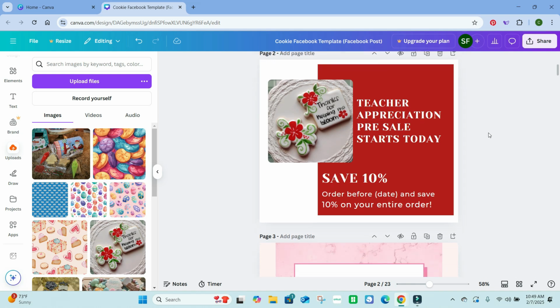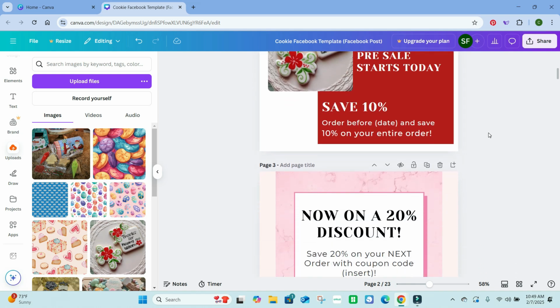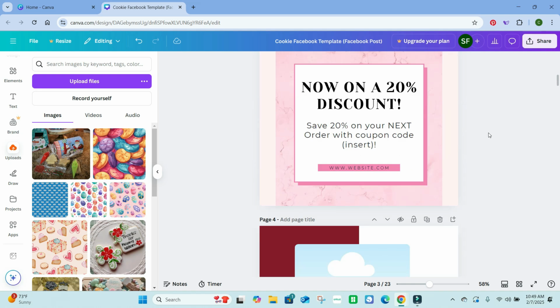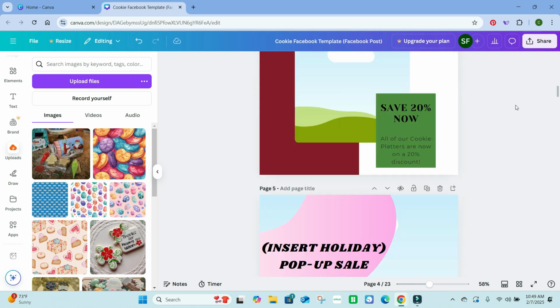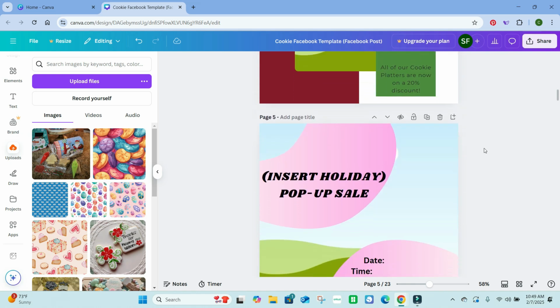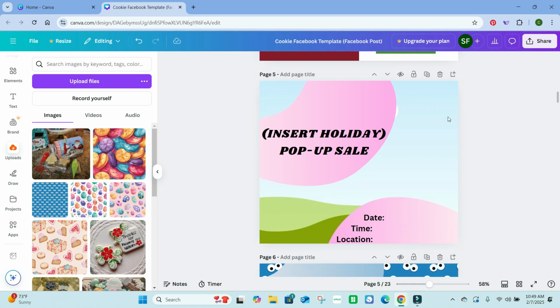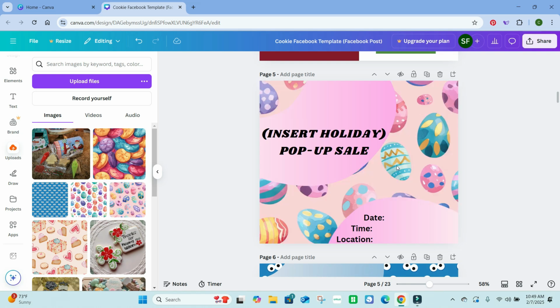Very easy to do. Now, we have several different templates to use. Here's another one with an area to put your picture in. But let's move on down to these. This one actually has the entire background that you can use to add a background picture to. So say, for example, I wanted to add an Easter background in there. And there you go. It just pops right in.